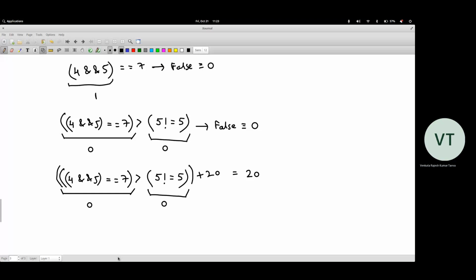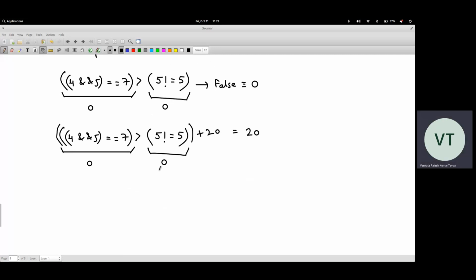All right. So now suppose I have an expression like x equal to y equal to 2 not equal to 5. This is single equal to, remember. So this is not comparing whether x is equal to y or not. This is assigning the value of y to x. And what is the value of y? y's value is the value of its RHS.